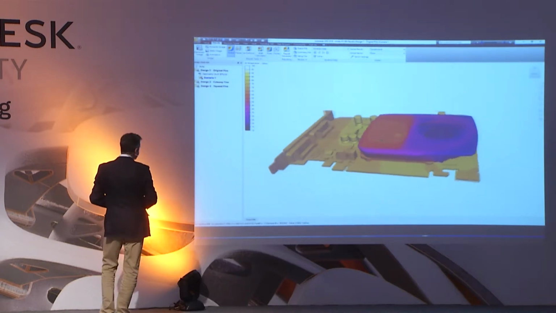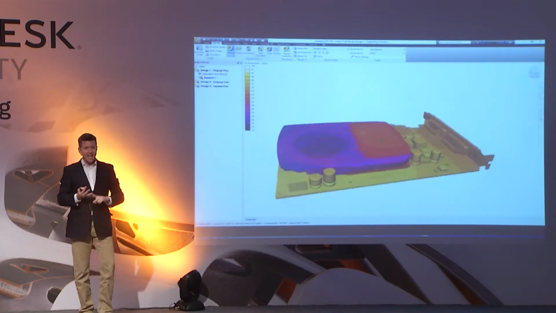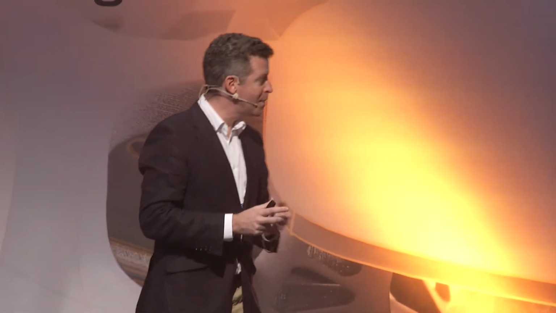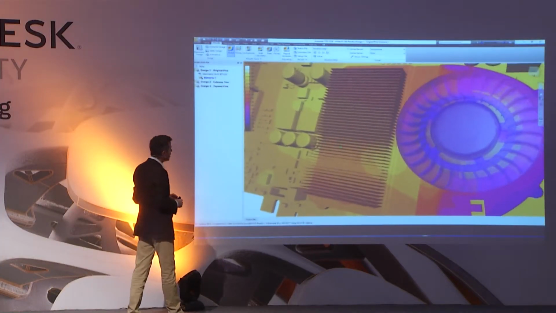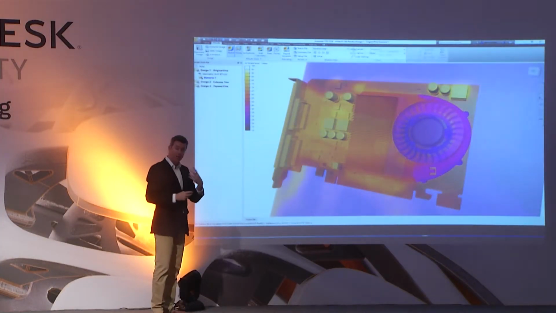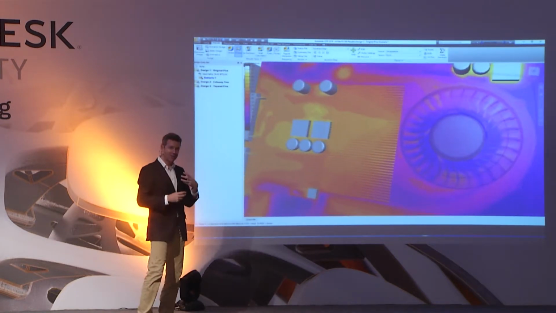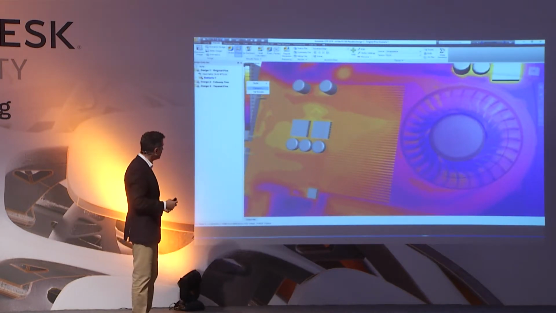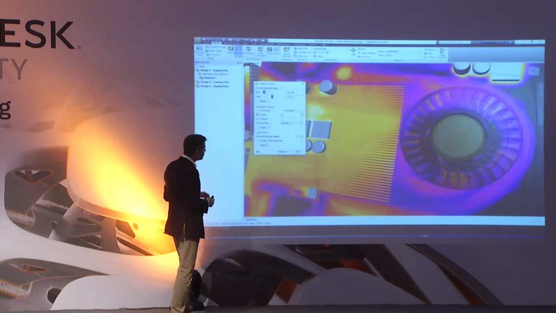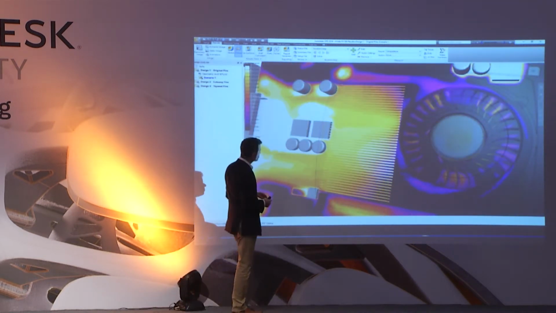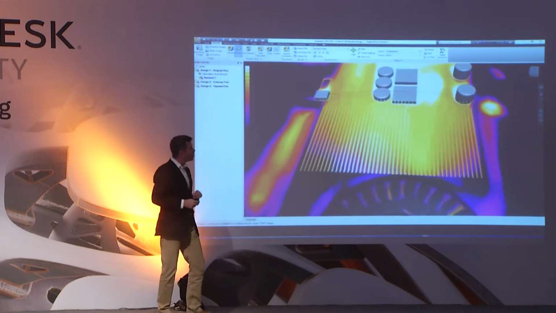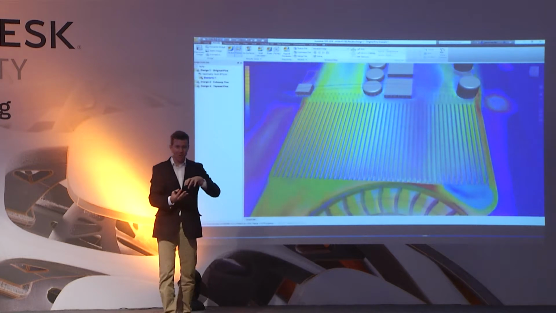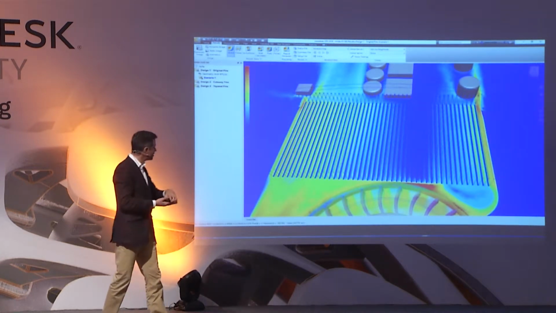So we take the geometry straight from the CAD, and it can be any CAD system. It could be Inventor, SolidWorks, Fusion, Pro Engineer, it could be CATIA, in any file format, straight into the CFD interface. We can set up and solve a simulation using the real-world heat loads and the real materials coming from the CAD system. And here we can visualize areas in the model where we've got higher temperatures. You can see on this thermal imaging scale, areas in white are indicating the hottest temperatures in the model, which is where that device is located.